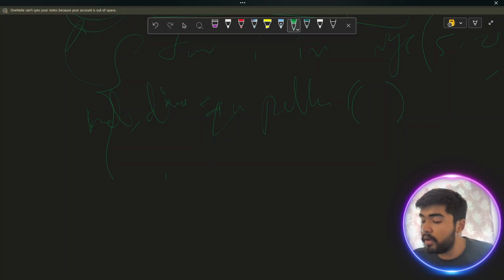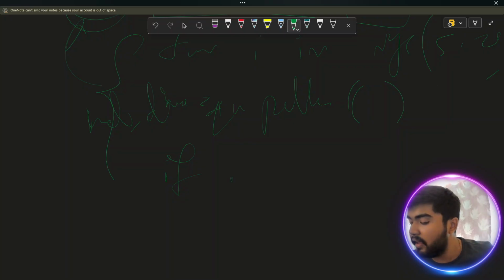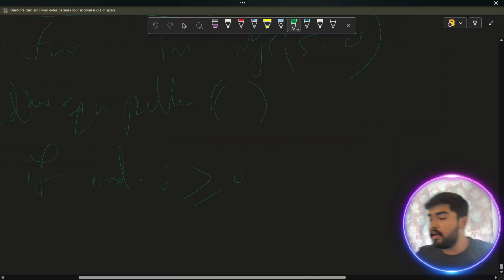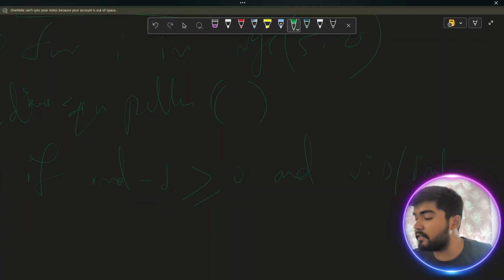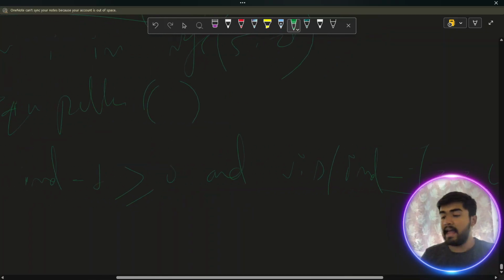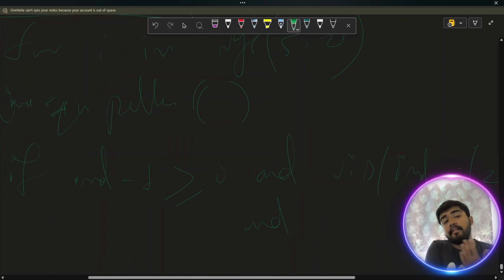Now what are the adjacent cells? They are left and right, because we are doing a one dimensional BFS. For a grid we have to check 4 directions. Now we have to check only 2 directions, left and right. If my index - 1 is greater than or equal to 0, that is, it is in boundary, then what else do we check? The visited of index - 1, that this cell should not be visited at all. So if it equals 0, and this cell has not fallen in the previous go.